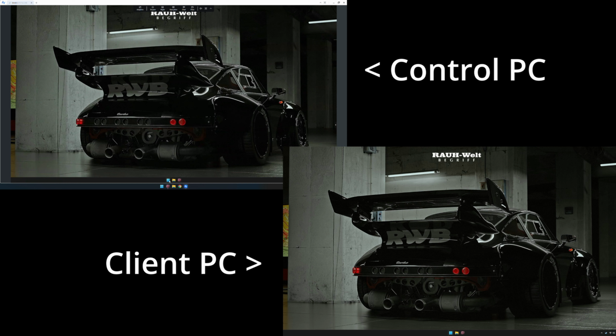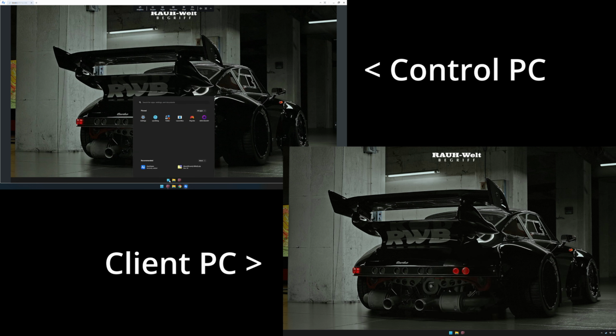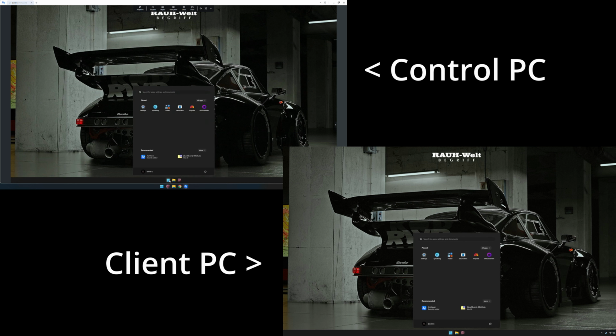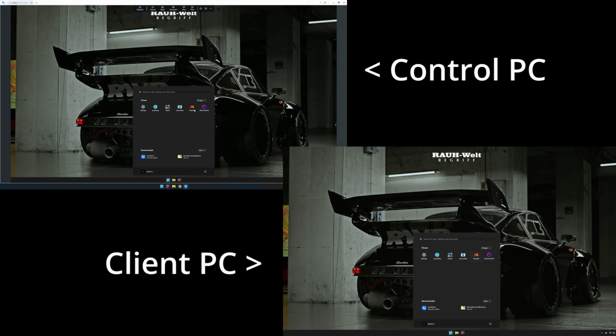So if I go ahead and open up the start menu, there is a delay. We're also factoring in the capture card delays and all that kind of stuff as well, but there is definitely a delay here. It's noticeable. So again, as I mentioned earlier, for gaming, I don't think this is great. Maybe that'll improve with the paid version. We'll check that one out. But other than that, it does a pretty decent job.